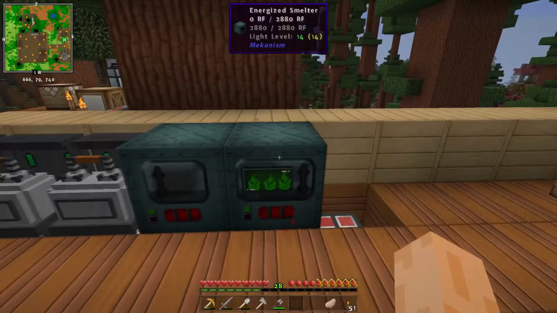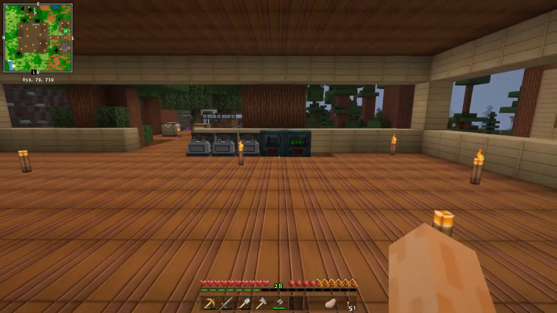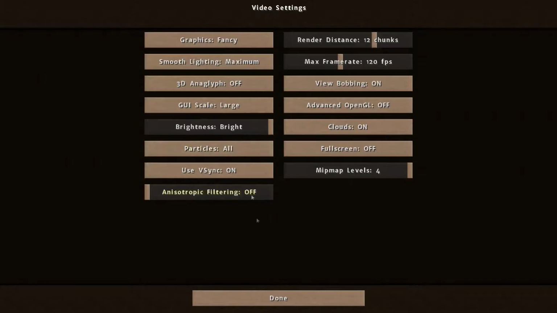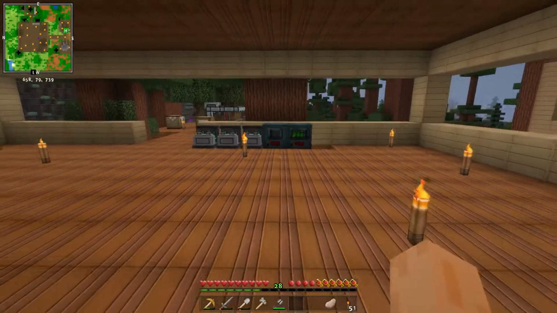As you can see, they're quite loud though. They don't use up a whole lot of RF either, and this is kind of processing up. I'm just going to move away from these while I talk for a second, because they're really quite offensively loud. Let me just check my volume settings. Oops, so there's video settings. I want music and sounds. Yeah, let me just drop down the master volume to like 50%. There we go, that'll be fine. Fantastic. Right.